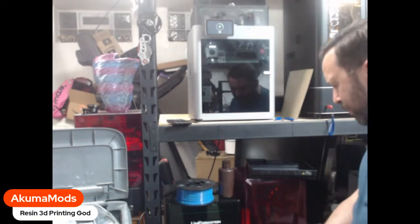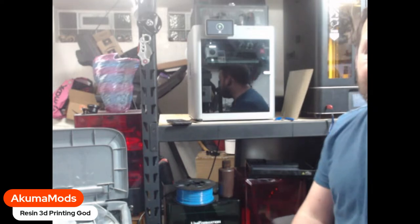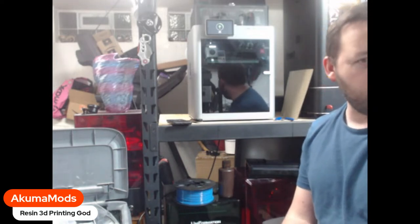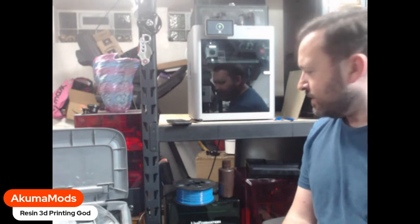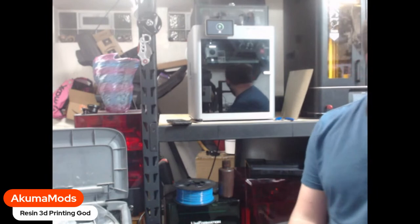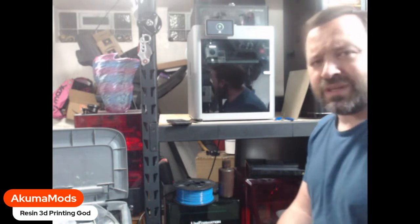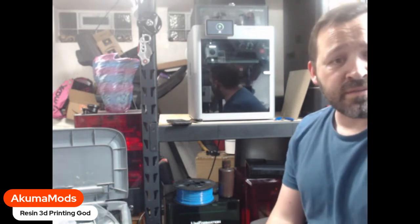Well, I just kind of set up all the printers, so none of them really have resin in them right now. And the one that does is currently printing, so I can't. Sorry. I mean, I guess I could set it all up. It's a pain, because then I have to slice the file and everything. And why would I print a benchy in resin? It's literally pointless. But I've definitely printed one, for sure.